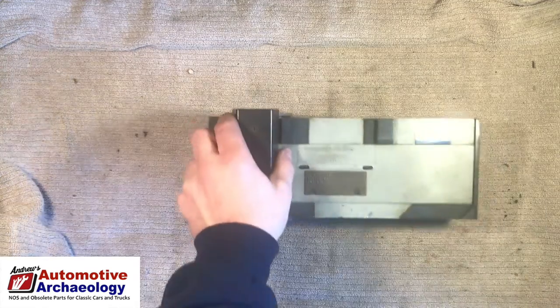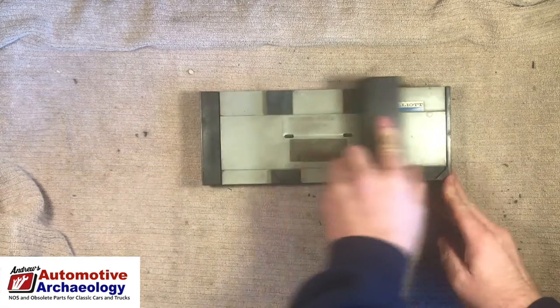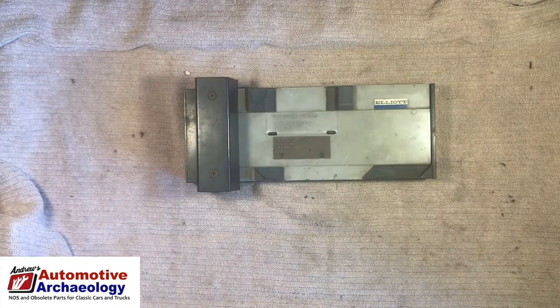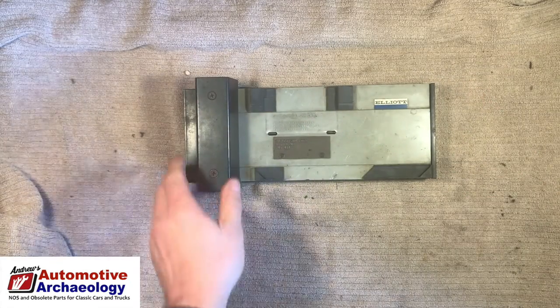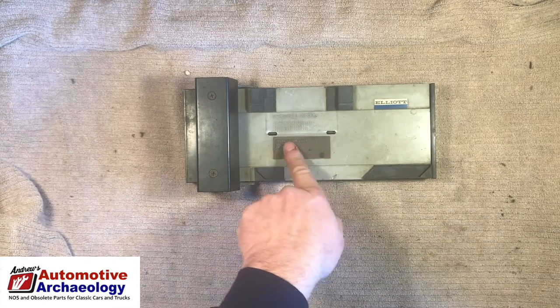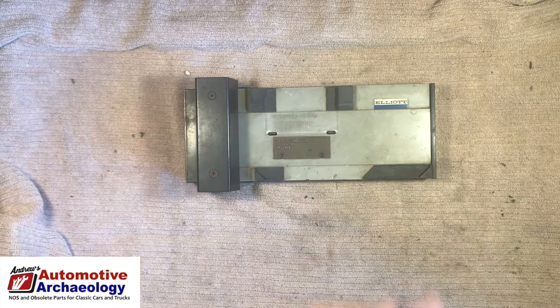There's a bunch of interesting stuff in here. It was a place of business, so I do run into a lot of business-like office type related stuff, not necessarily Ford related. But this is a credit card machine where you would put the card in and run the carbon copy. It would make the carbon copies from the raised bits on the card. Here's the Phillips and Ford Argyle, Wisconsin ID number in there.